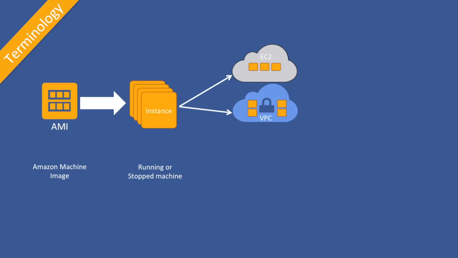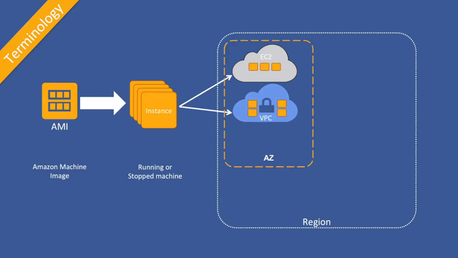One is EC2, which is what we'll focus on today, and the second is in a Virtual Private Cloud, which gives you more control over networking constructs and has some slight differences in terms of instance addressing. We'll ignore VPC today, but be aware of it. It gives you an extra layer of control at the networking layer fundamentally. You launch an instance into an availability zone in a region.